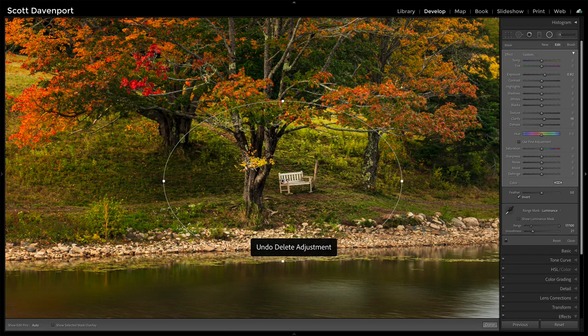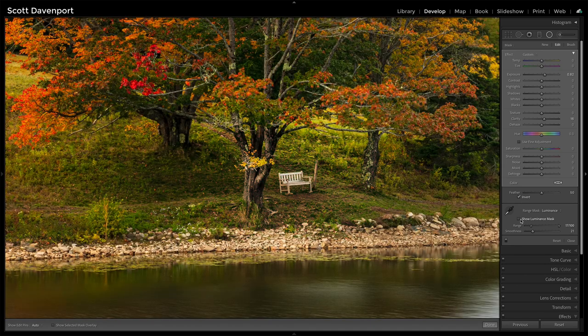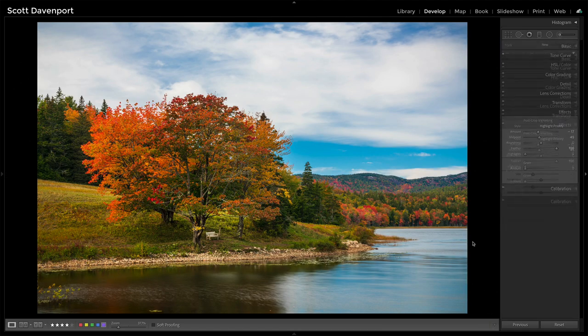Adding that pin back. Touch of exposure. Well, more than a touch. Exposure. Clarity. Use that range mask, so you can keep things like those tree trunks dark. That's okay. Those things are dark. This just becomes a nice area of very localized contrast. And all summed up, it really did make a notable difference to the story of the photo.